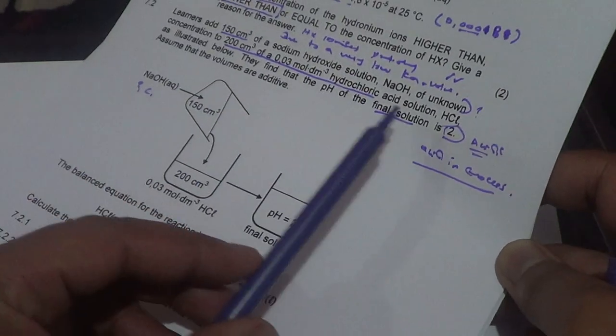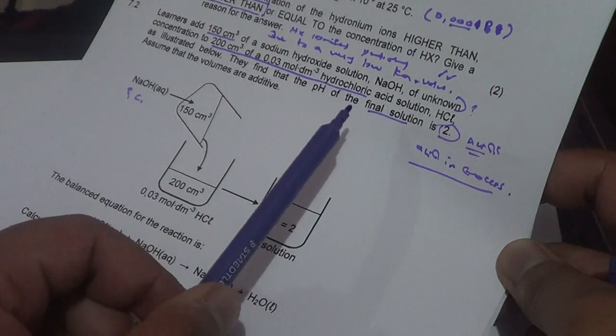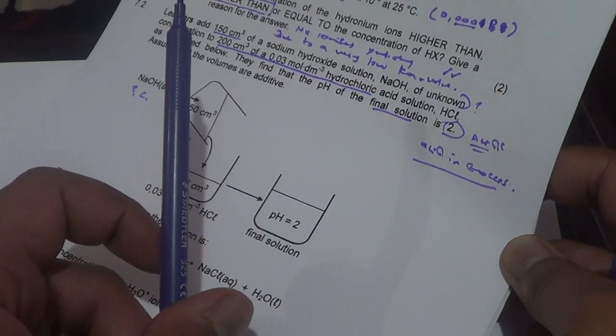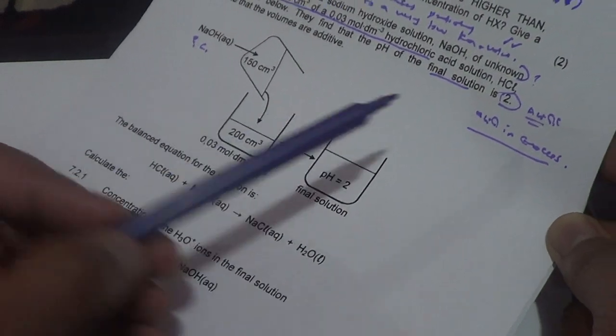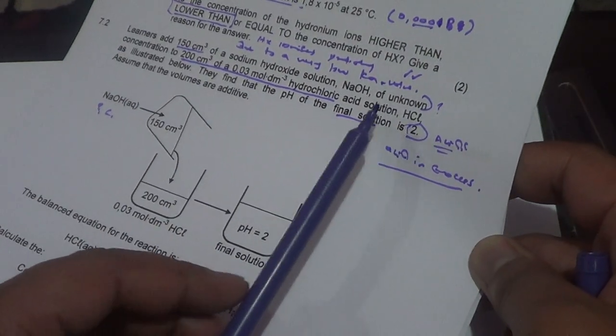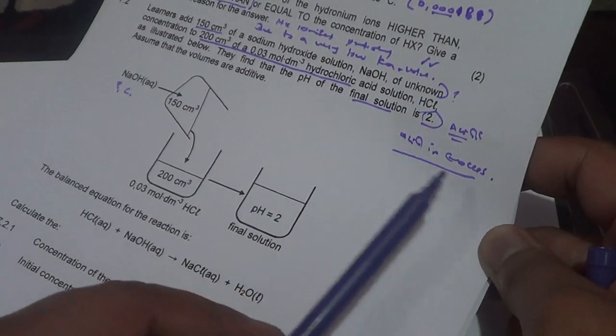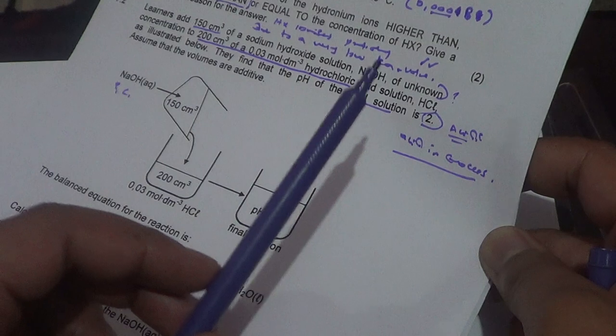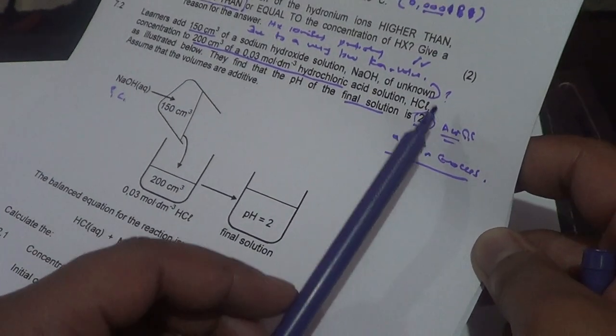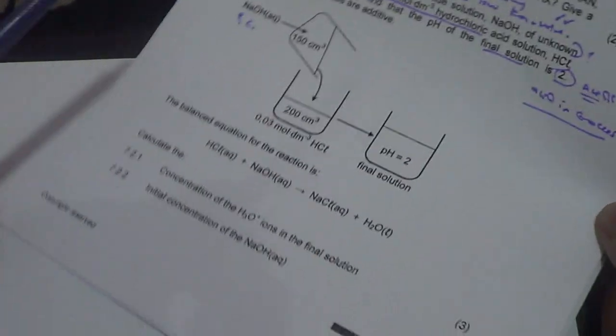or final end, it would mean that the pH should be neutral, isn't it? Because the salt that they form is actually neutral. But now once we have an acidic final solution, it tells us that we still have extra hydrogen ions there. And that means the acid must have been in excess for this to be acidic. Okay.